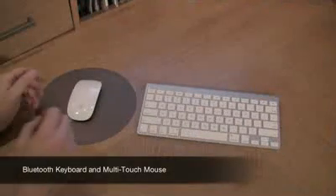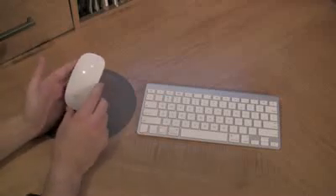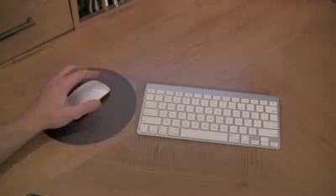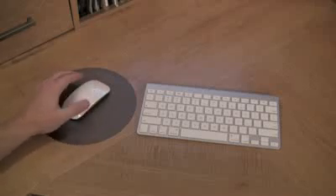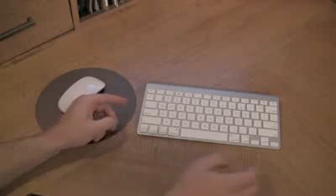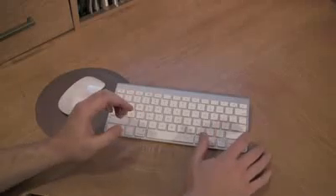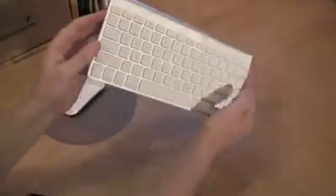Probably the second most impressive thing about this iMac, other than the big display, is the new wireless mouse and keyboard. Apple has made the most intuitive mouse I've ever experienced. It works like a normal mouse with right and left click, but as you drag your finger across the top, it scrolls through websites or photographs, and you can do two-finger swipes to go through pages or albums in iTunes. The keyboard, though — I need a little more function. I miss the number keys and the enter key. It looks cool, has a power button, stores batteries, but I just wish I had a little more function.